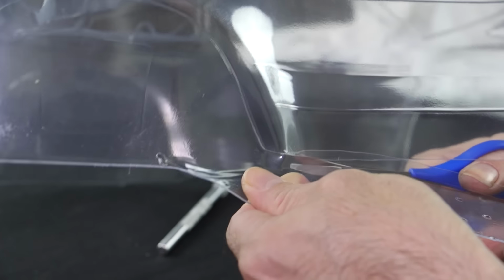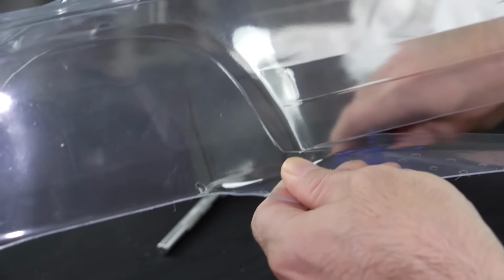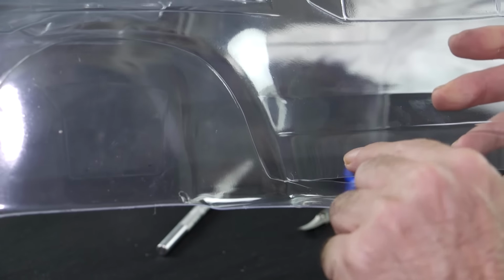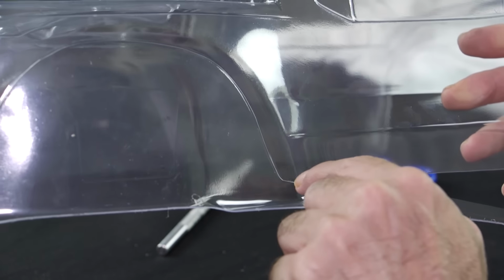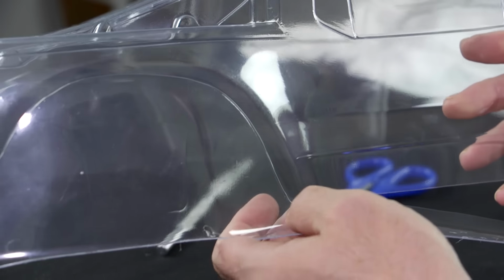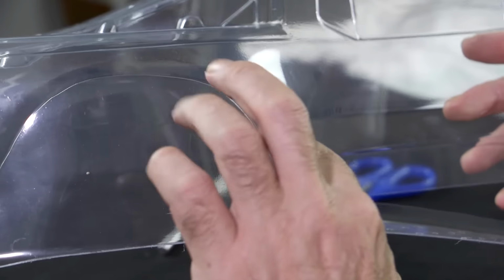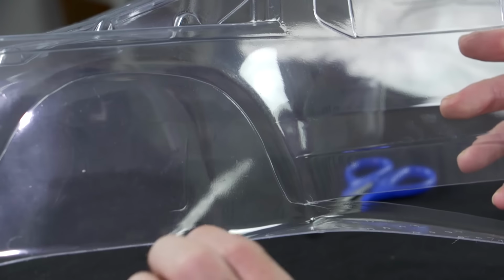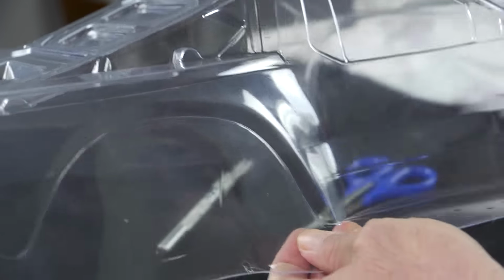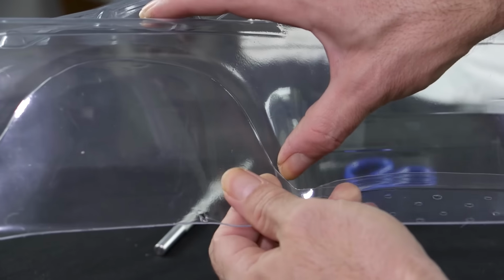All right. So that there was just to make sure that it follows the score mark. Because I made a little mistake in the score mark, it tried to go a different direction. So that's why you need one continuous line. And if you have breaks in the line, you need to stop and be very careful at that point that you don't rip the plastic in the wrong direction. All right, so now we're back in business.